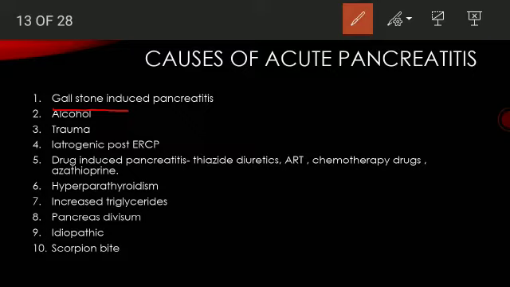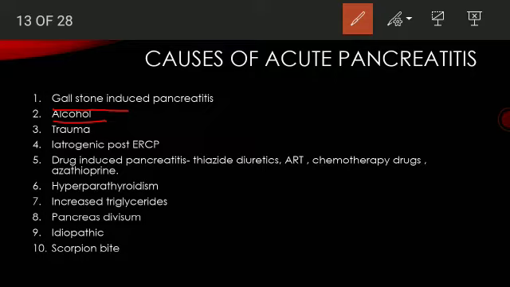This death of adipocytes stimulates periacinar myofibroblasts and leukocytes to release pro-inflammatory cytokines and other mediators, which leads to inflammation and pancreatitis. Then alcohol. Alcohol causes a transient increase in contraction of the sphincter of Oddi. The sphincter of Oddi is the muscle present at the papilla of Vater. Due to the contraction there is accumulation of pancreatic fluid, and this again leads to pancreatitis.